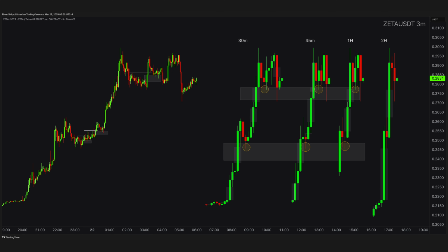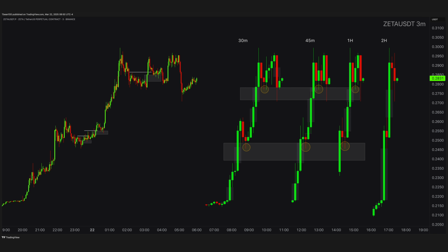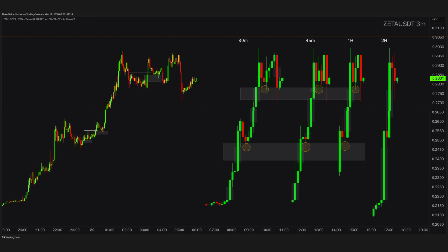Another example here, a nice coin called Zeta. In early hours, the first rally started right here. As you can see with multi-level imbalance taps, if you look at the lower time frames, you can see the small structure shift followed by a break of structure. A tradable area in my opinion. Later on in the day, the same pattern happens one more time, but this time it is a little bit more challenging. The price shift happens really quickly and price pulls back to the imbalance area. This is a solid entry location, but this would be a scary trade to hold in my opinion.